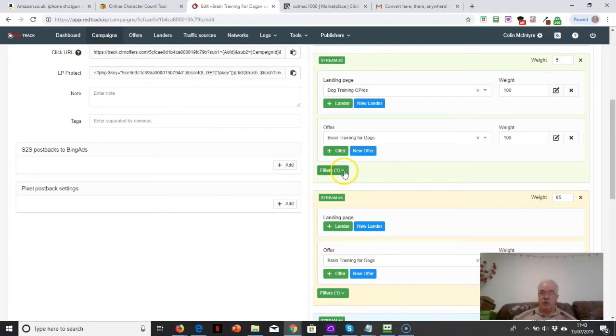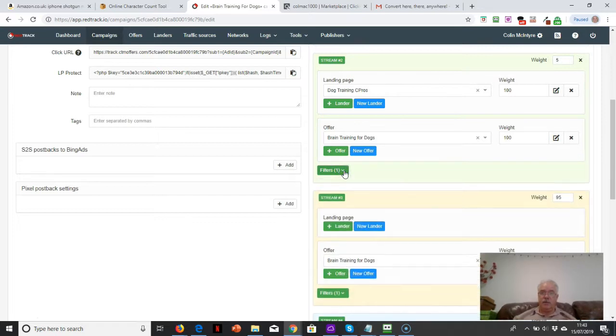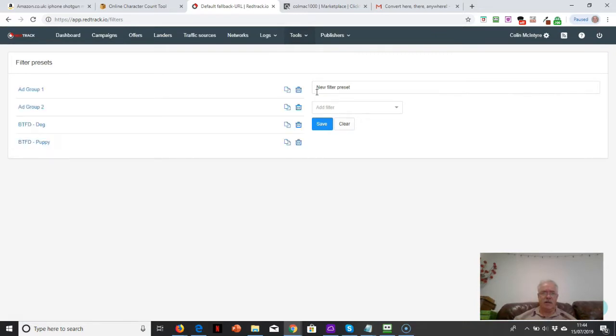Now, the filters: you can type them in from here, or you can set up filter presets, which is what I did in this case, so they already exist. Here I've got brain training for dogs, dog, and here I've got brain training for dogs, puppies.